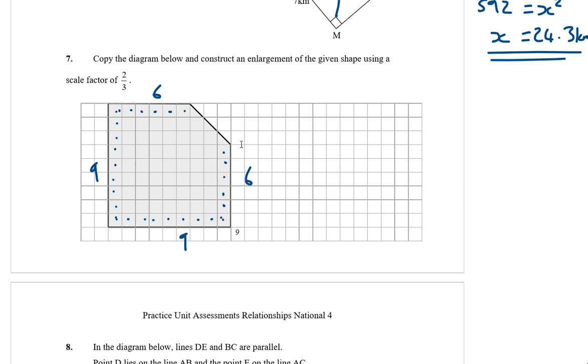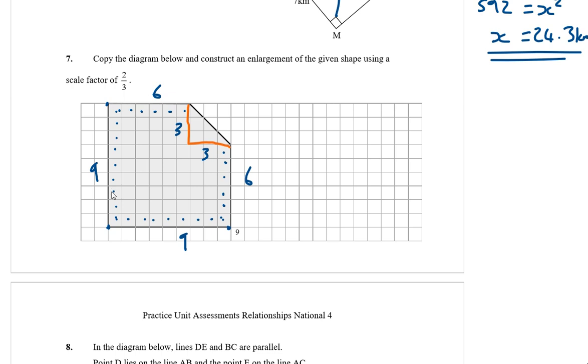I can't count the length of boxes diagonally. I have to go vertically and horizontally. So I've got 3 and 3, okay, for that one. Please note, when you are counting the boxes, you will count the box twice. Here I've got 9 boxes, and along here I've got 9 boxes. I'm counting from this point to this point, and then from this point to this point. So it looks like you're going to count the same thing twice, but you're not. You're measuring that length, which is 9, and that length, which is 9. So don't count these boxes and miss out this box because you already counted it.